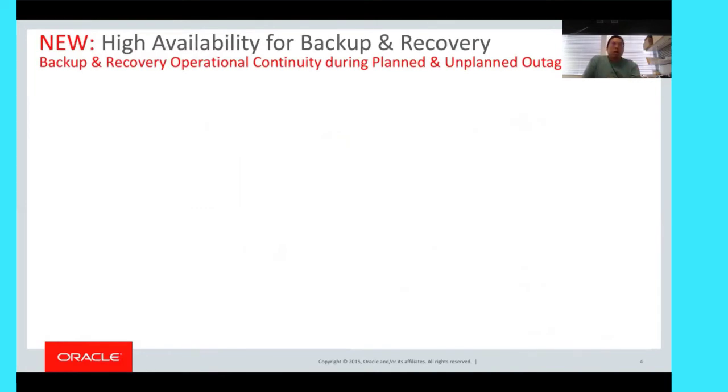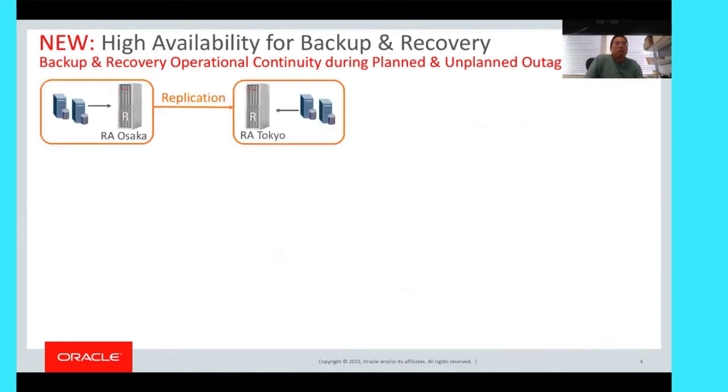A couple of the updates I want to share for recovery appliance is based on some of the new HA solutions that we have for operations done on the system. So this is what we call the high availability for backup recovery solution. And this is for cases where you have your appliance that is undergoing planned or unplanned outages. You may have service interruptions, you may have a patching window. This is our solution to preserve the backup and recovery operations, right? Obviously, it's very important if you don't have an appliance available that you have a secondary one that can pick up the work. So what we're showing here is a standard replication configuration for the system.